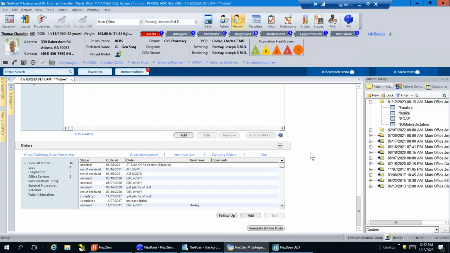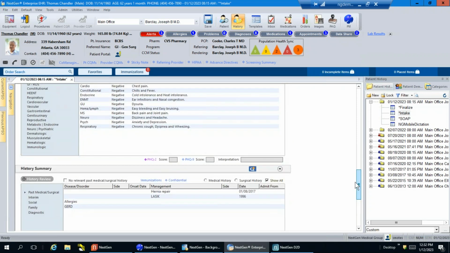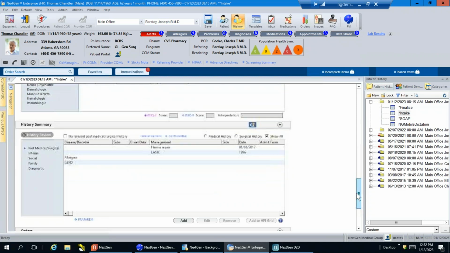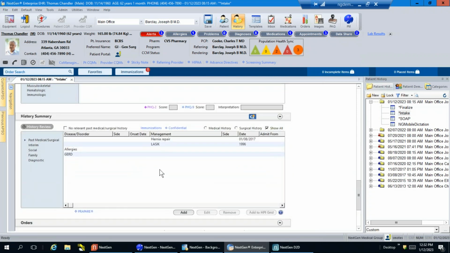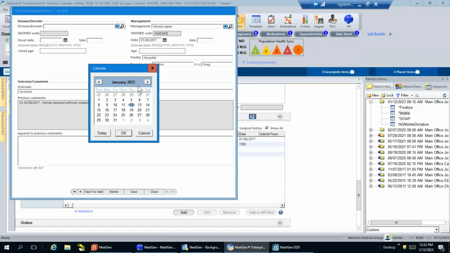Of course. Susan, if you scroll back up a little bit and you go to that box above, see where the date is next to the disease or the disorder. Does that date come in automatically whenever it's entered, or does the staff have to enter that themselves? So this right here was something that was manually entered, the information that somebody gave me.